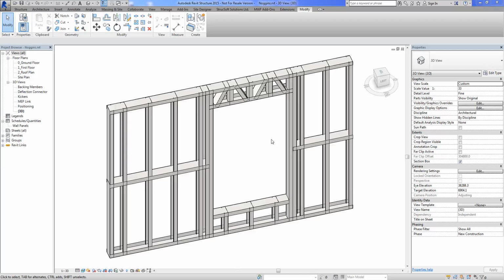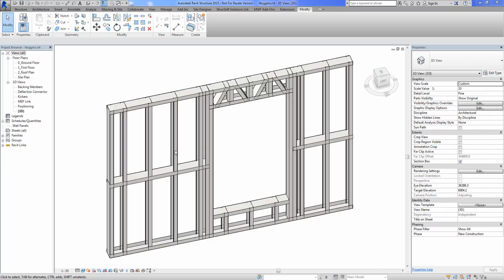But as far as CNC goes, let's say if we're outputting these to machines, by default, those are going to be done, right? It's going to see the web lines where they intersect and create the notch accordingly. But if we want to have that level of detail in the model itself, we can do that. It's not so hard. The very first thing we're going to have to do is modify these stud families.